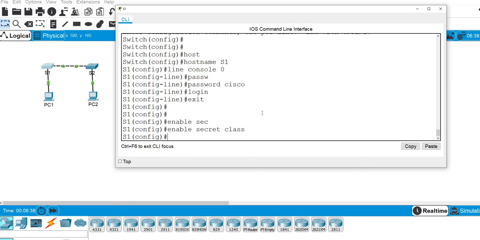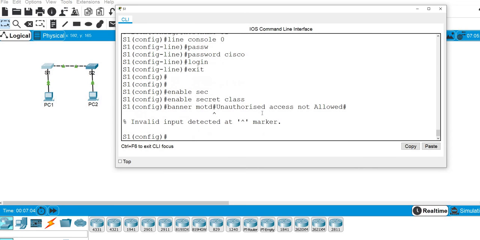And from here I will also configure the message of the day, banner MOTD, putting hash signs; anything between the hashes is your banner: unauthorized access not allowed.